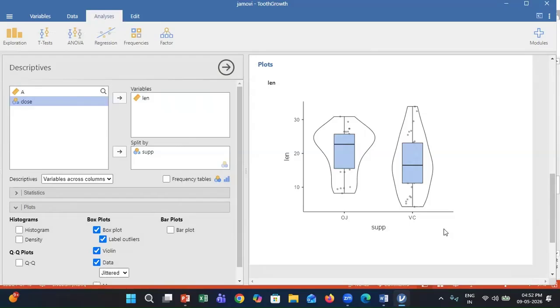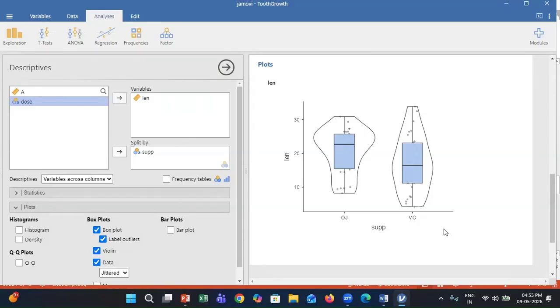The shape also helps us understand spread and possible skewness in the distribution. Unlike the box plot alone, the violin plot reveals how densely values are clustered across different ranges. This makes it easier to compare the overall distribution patterns between the two supplement groups.